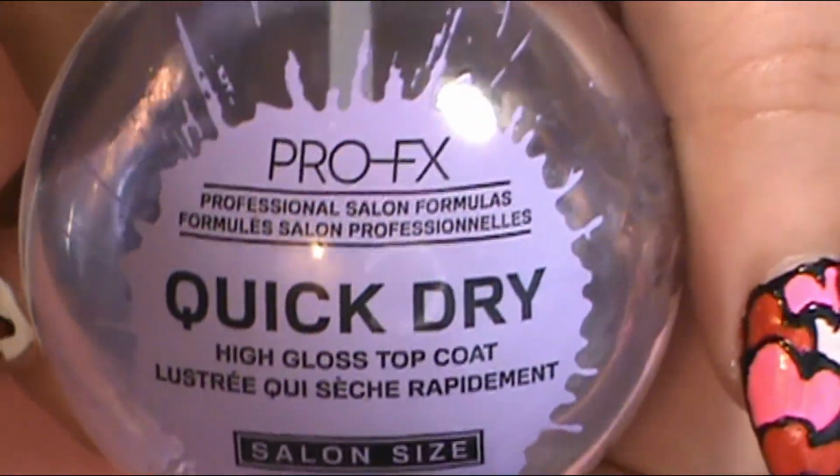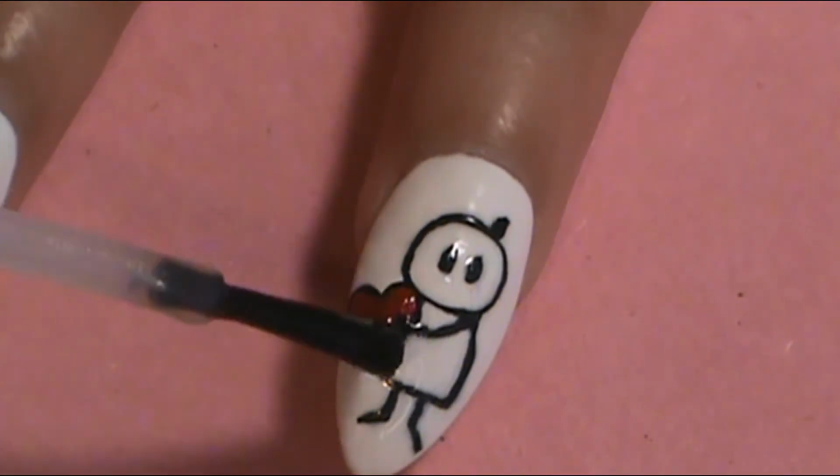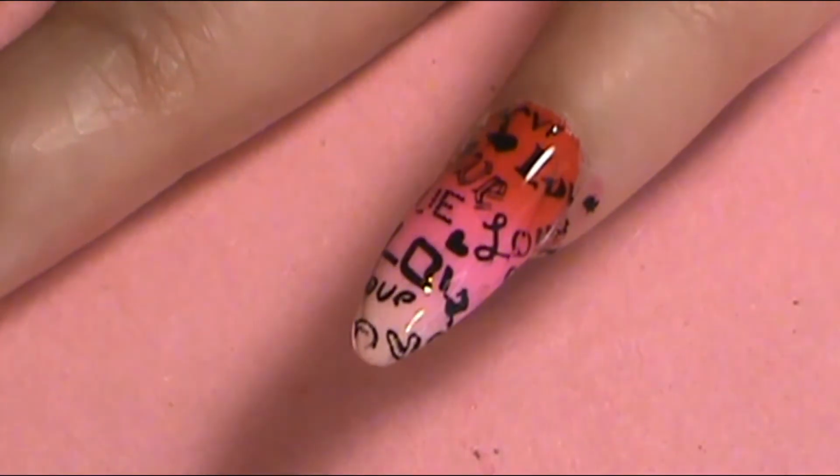Next, to seal everything else, I use my favorite top coat right now, the Pro Effects Quick Dry High Gloss Top Coat, and I apply that to all of the nails and onto the bow and the heart of the middle finger and the ring finger nail.